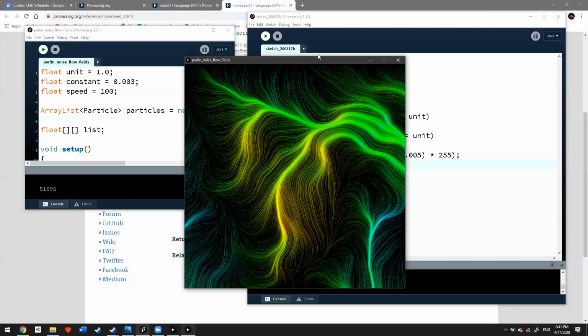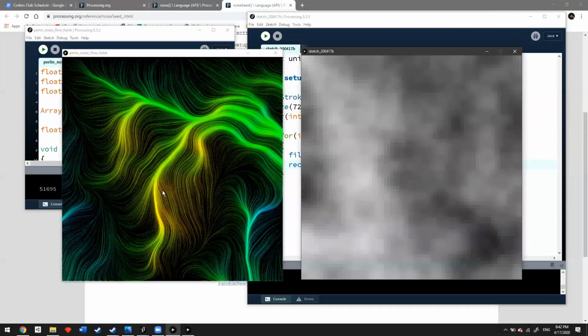And for each point, I'm creating a particle, and the direction of this particle is set to depend on the Perlin or noise value. I don't know if that was clear, but I'm sure it will be much clearer when we get into coding it.